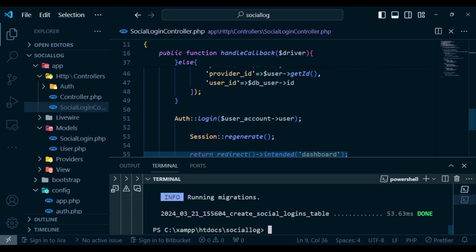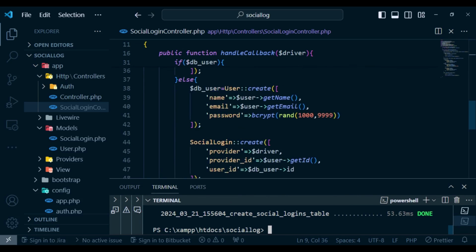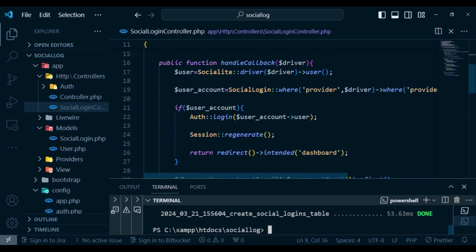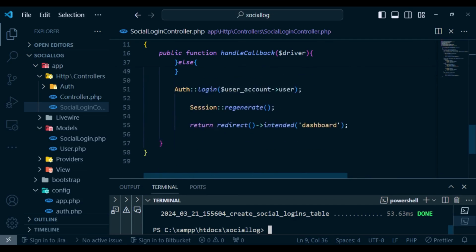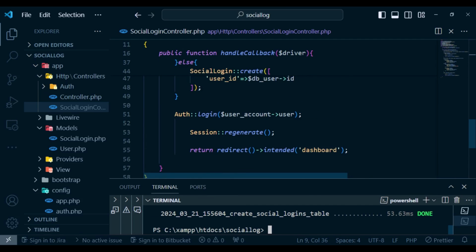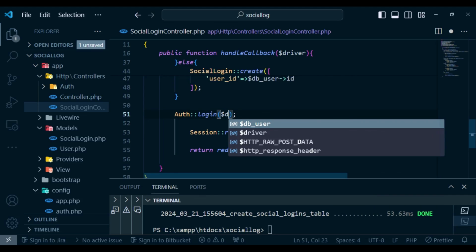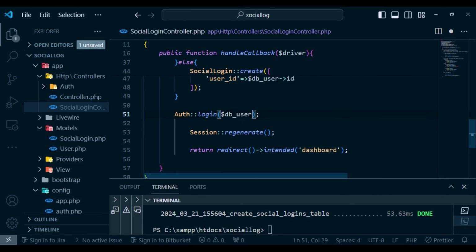We are logging in the DB user below here, not the user account user, because I copied what we were having above, but we accessed these values in a different way, so we can't use it in a similar fashion here. So let me just remove this and pass in DB user.